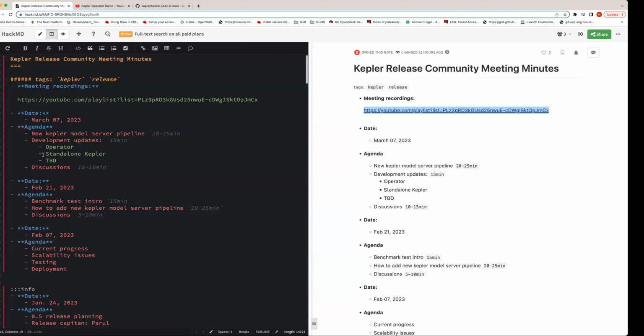The second progress is the standalone Kepler. As the project started, we mostly looked at how Kepler can be used on Kubernetes. It runs as a daemon set, collects information from the system, exports Prometheus endpoints, and eventually is presented on a Prometheus dashboard.